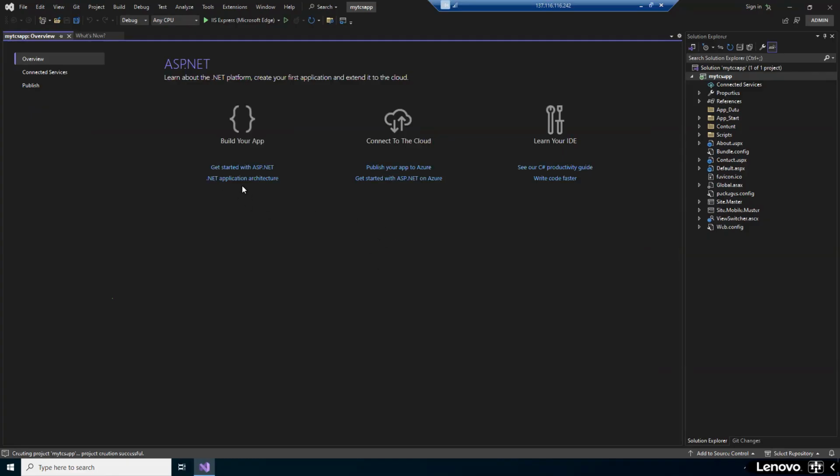So this is the application. Before deploying into our app services, try to test it out locally. Yes, test it out.